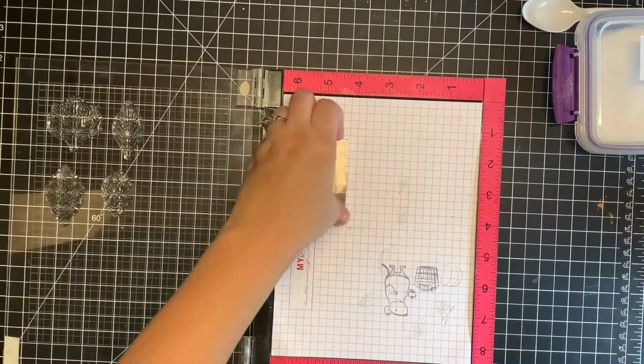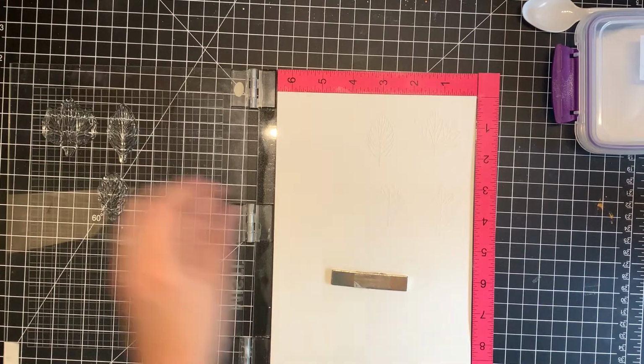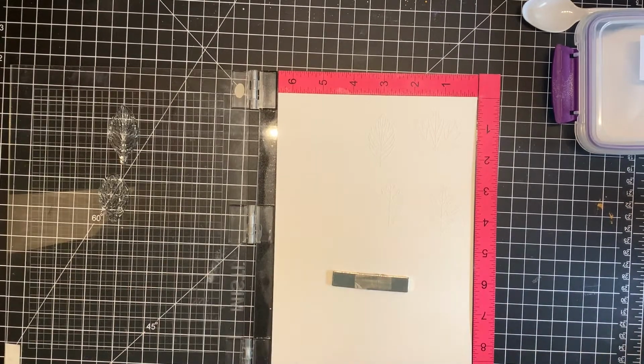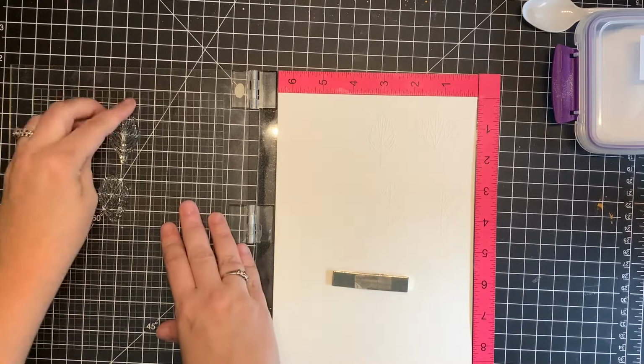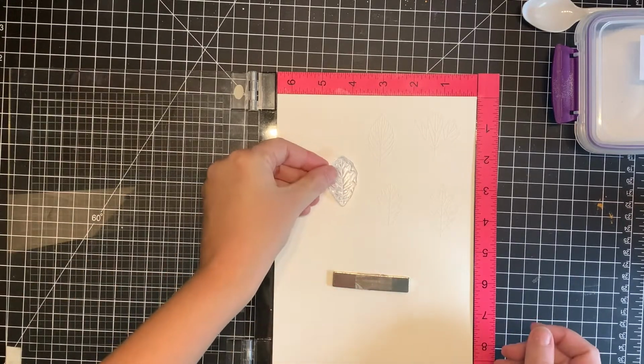I'm going to clean off my images and get them placed back into the packaging, and I'm going to stamp the smaller leaf that I chose here. I'm going to stamp it again because I wanted two smaller leaves on the outside of my image and then three gradually larger leaves coming inward.